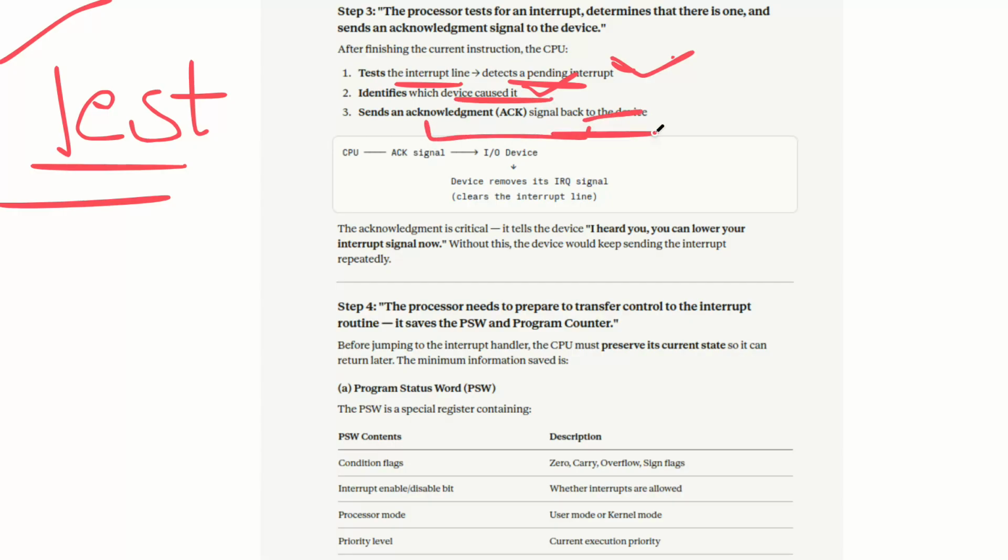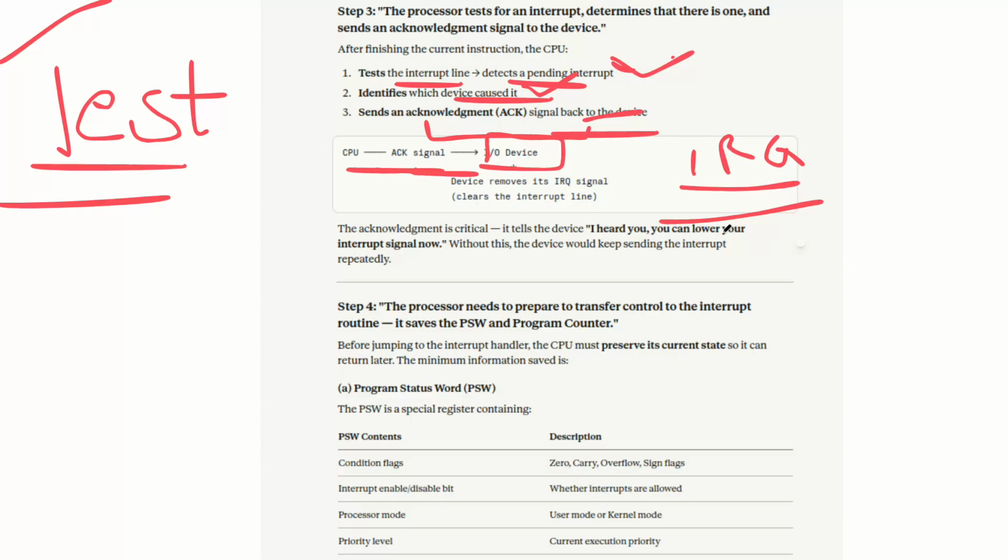This tells the device that I have got this interrupt. Only then would the IO device remove its IRQ, that is the interrupt request, from its IO module. After it has received this acknowledgement from the CPU, only then can the IO device remove its interrupt request signal. Understood?